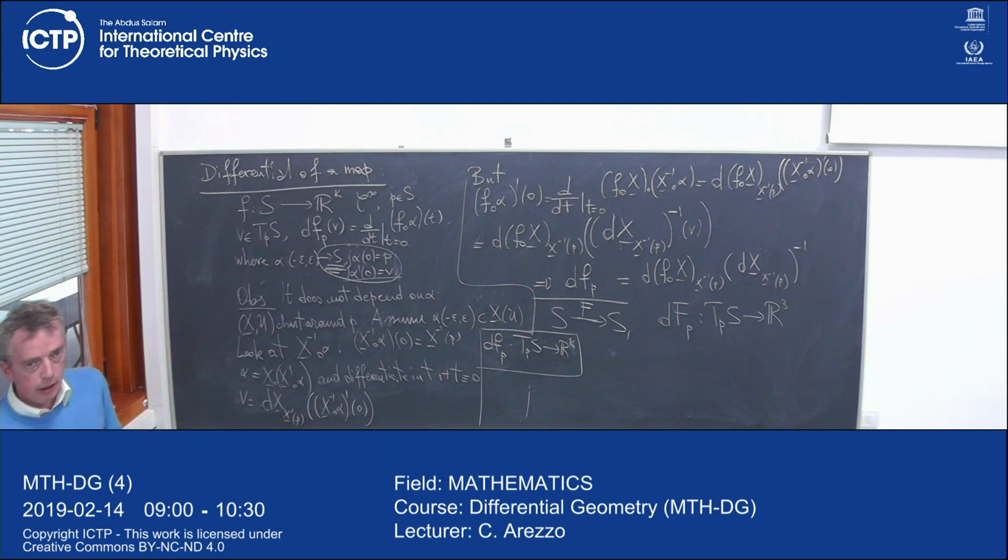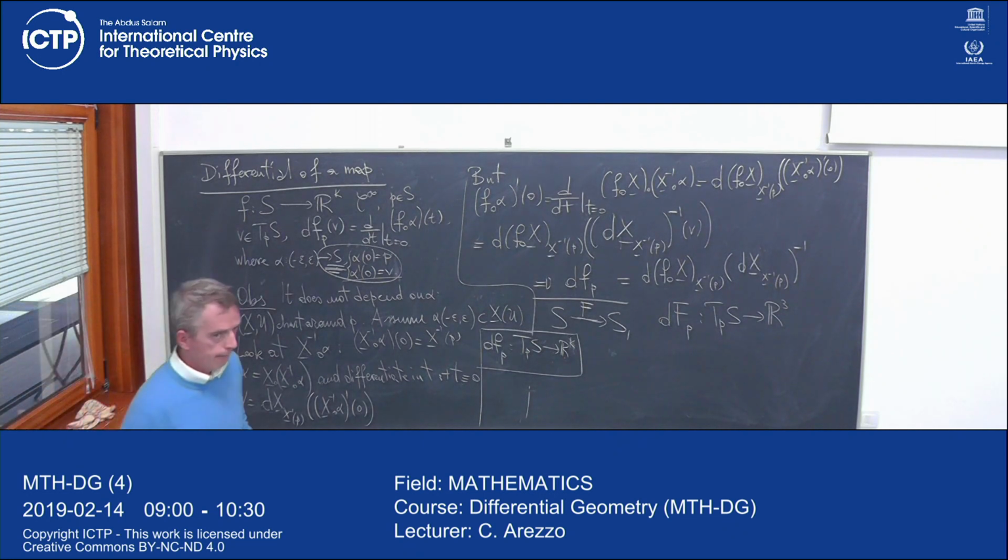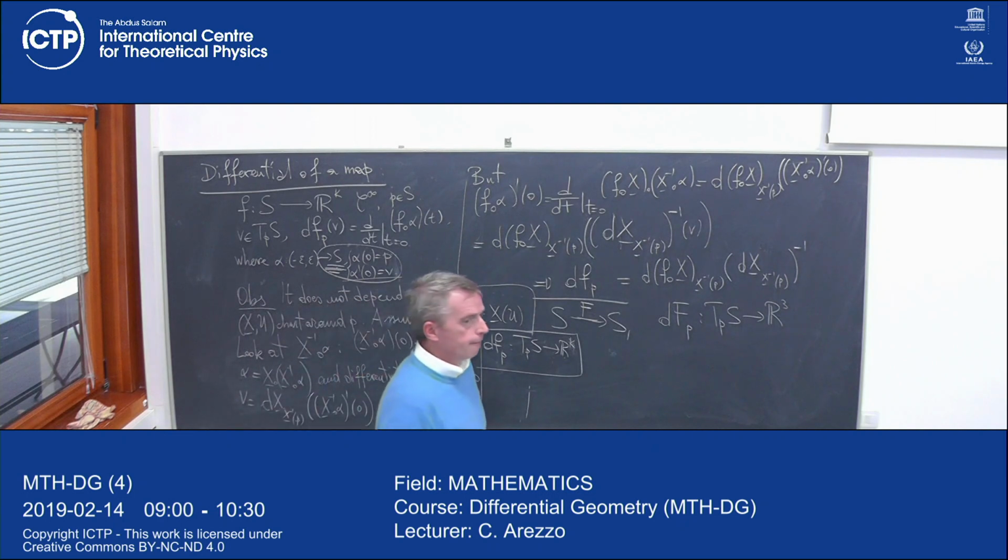Yeah, it is injective, so at most the image is two-dimensional, therefore I can identify it with the tangent space of S1, because the tangent space of S1 at F of P is two-dimensional, and the image is also a two-dimensional vector space, so I can identify them. Your guess is right, you are almost there.